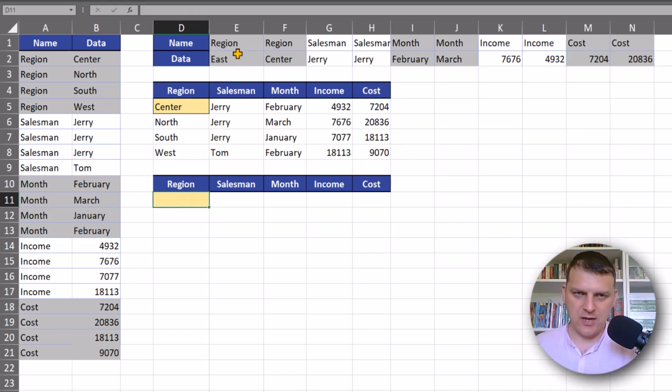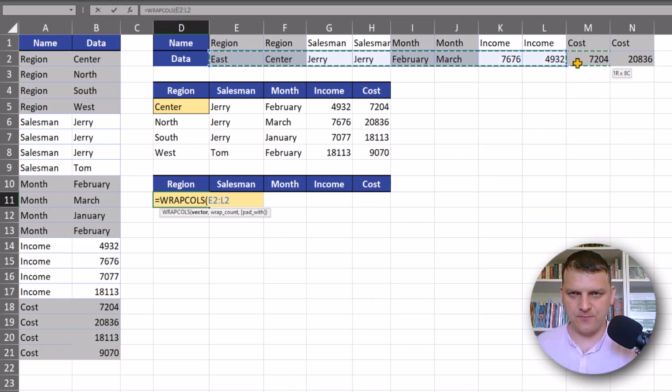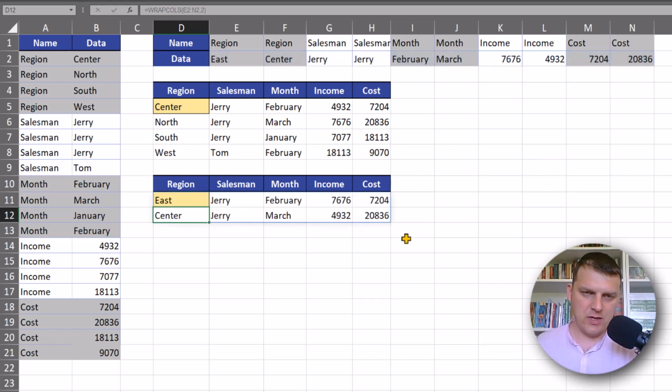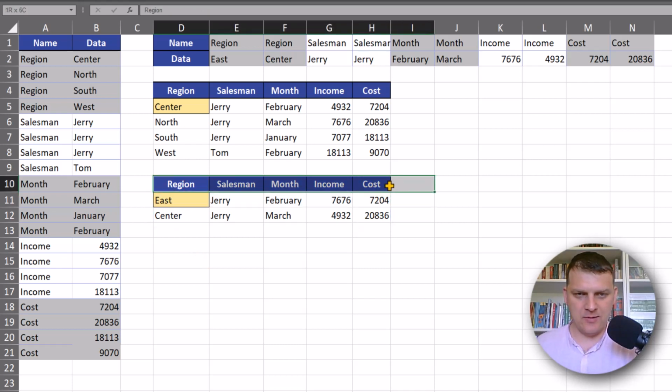And here we have a single row, so we want to wrap columns from this data, and this time we have only 2 elements in the column, so just 2, and we have proper data now with information in proper columns.